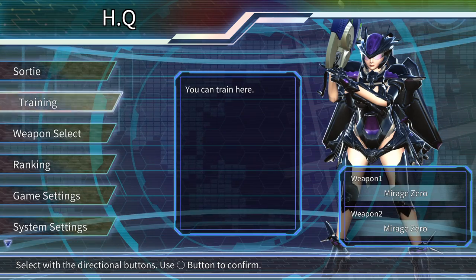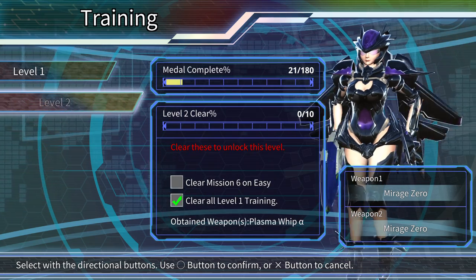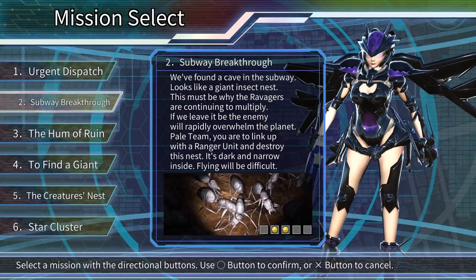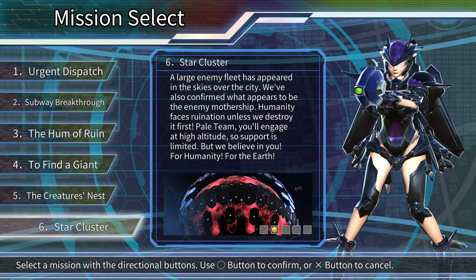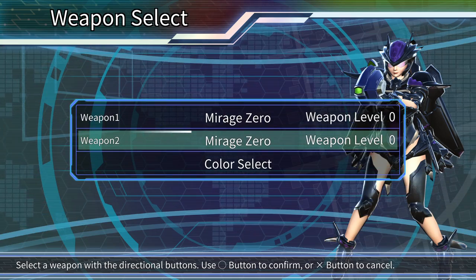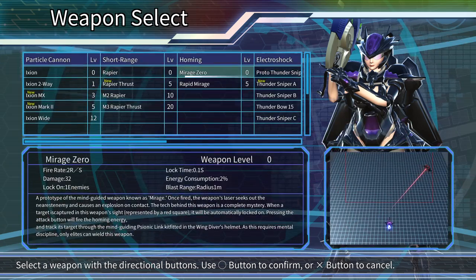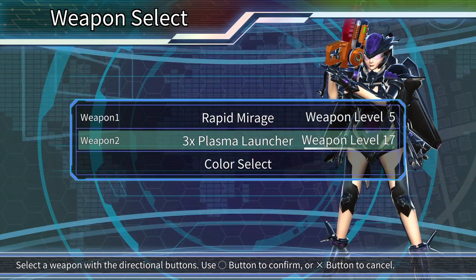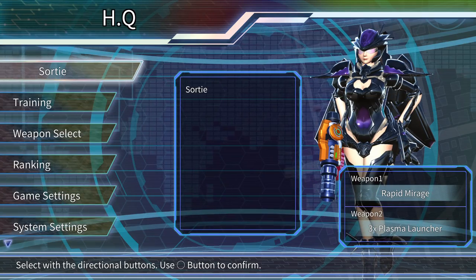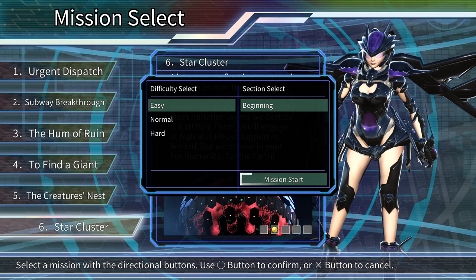So it looks like in order to get to the next level, we have to complete mission 6 on easy, so we can just go ahead and quickly do that. That should be pretty simple. Here, Star Cluster on easy. Well, let me get my weapons first. I forgot what I had selected here. So let's take Rapid Mirage, and then I really like the Blast Launcher. Let's take that. All right. Please select a sortie. Select your difficulty. Stronger items may appear.